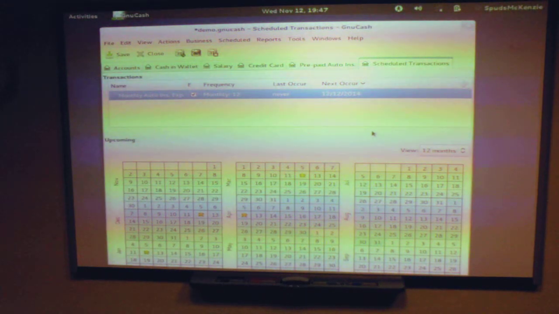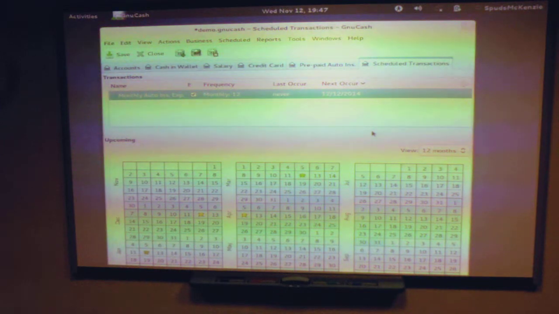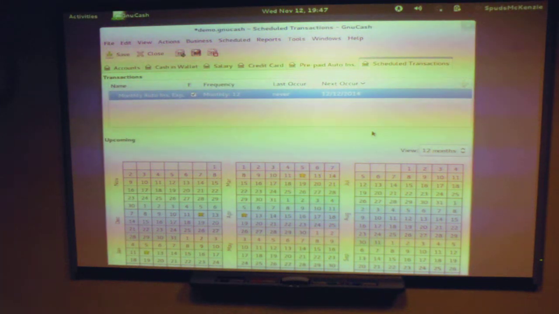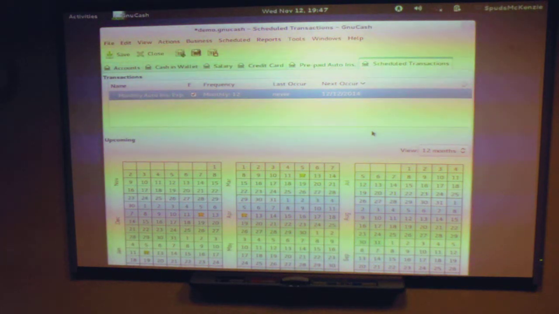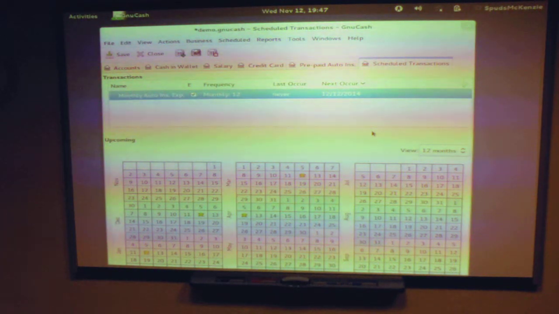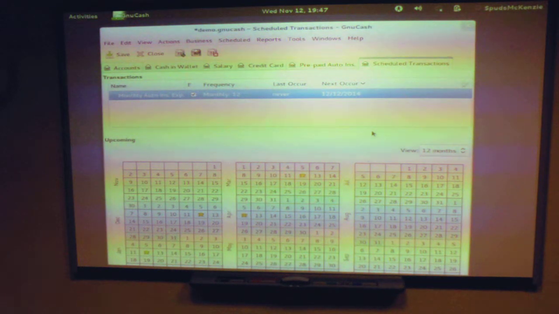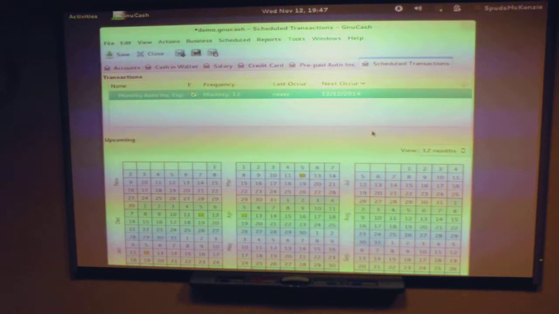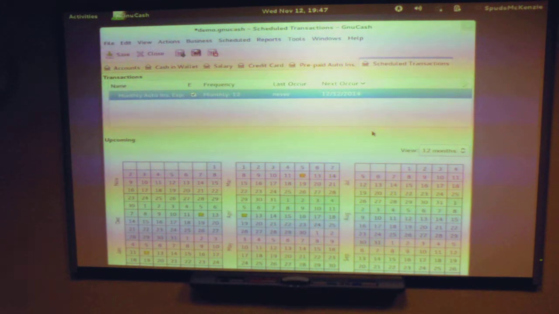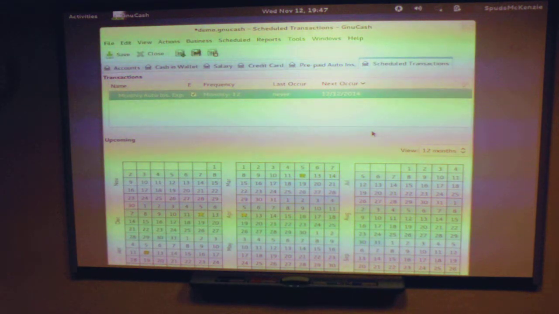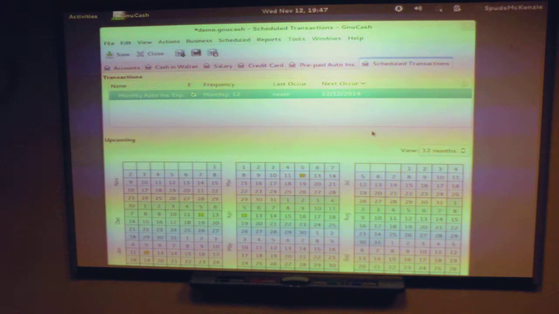All right. So, yeah, like I said before, GnuCash will also do all of your stocks and bonds if you want to track that kind of thing. Look, I mean, obviously, as you can see, this is not super easy to use software. It is full-blown accounting software. There is a learning curve, but at the end of the day, you might find that useful, and that you'll actually know stuff about accounting.